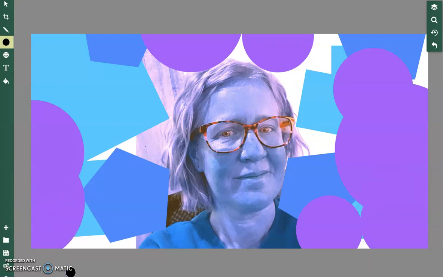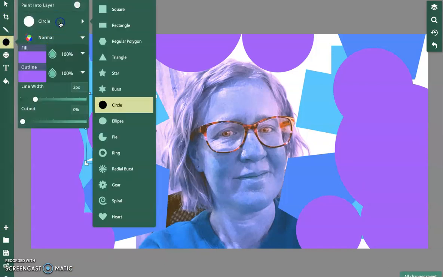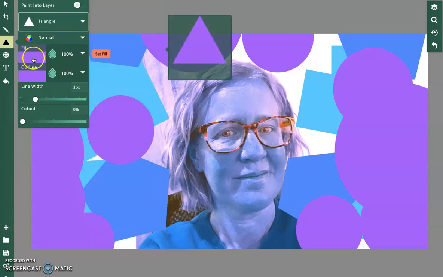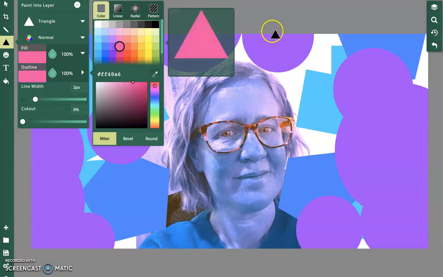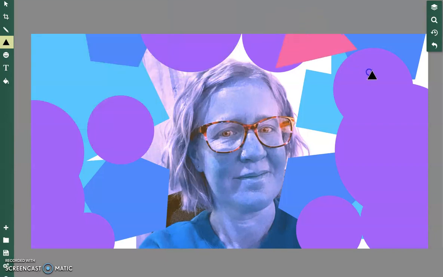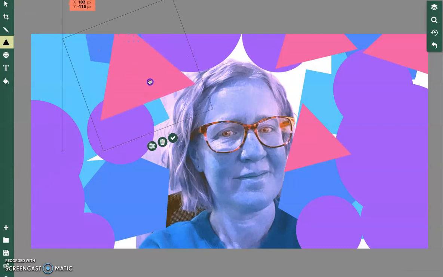Okay, just popping in random explosions of color. Some triangles. What colour have we got next? Got pink. So, my computer's working a bit hard today. Got a lot open. So I'm adding in some triangles. Just slot that in. So I'm trying to get reasonably close to my face there. Oops. Move it down a bit.